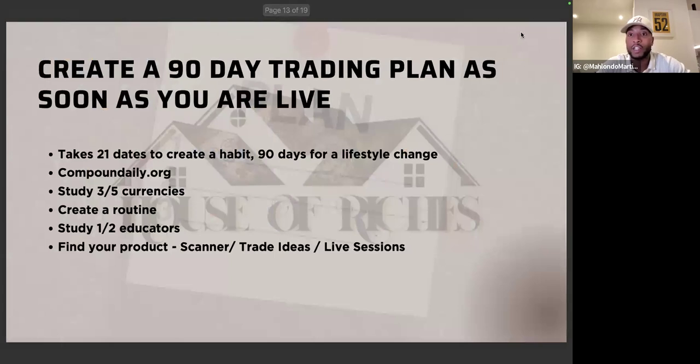Cool. So in regards to creating a trading plan, this is definitely something you can do. This is where you want to focus on the right pairs. You don't need to trade every single pair to make money, right? So any of the leaders on the call, please do put in the list of pairs we want to utilize within your trading account. You don't need to utilize too many, but get good at utilizing 3 to 5 currencies. You'll be totally fine, right?